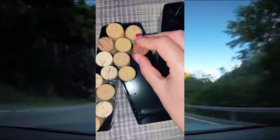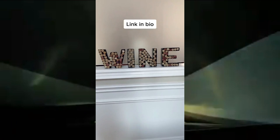Make sure to press and hold down the glue until it's dry, and repeat this for all the letters. Once you're done, this is what it'll look like. You can have the letters standing on a flat surface or mount them onto a wall. The link is in my bio for the letters — tag me if you try this.